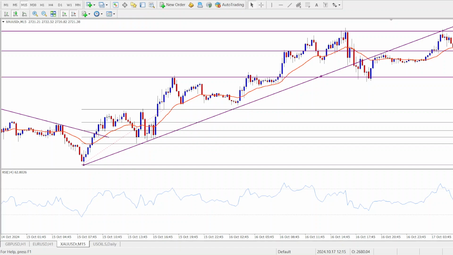So basically, trend lines are powerful tools for forex traders, and they help you to visualize market direction and potential reversals. By combining trend lines with other indicators, you can enhance your trading strategy. You can make informed decisions to improve your trading outcomes. However, remember to practice drawing trend lines and analyzing price action regularly to hone your skills.